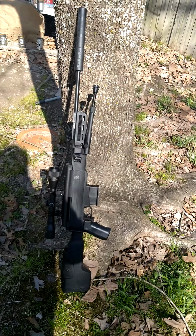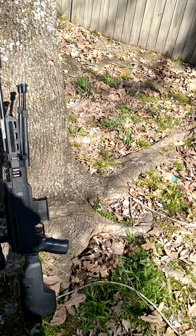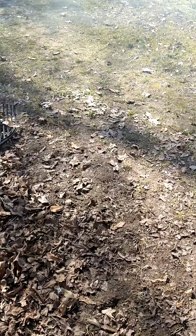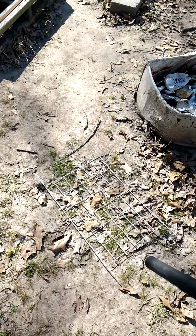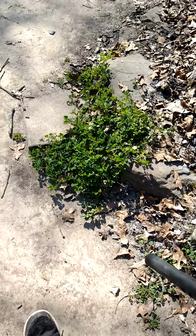Now, hey, one last thing I want to add. A lot of viewers are hitting me up about what size game I can take with what. And no offense to anybody that hunts, I just don't hunt anymore. I'm going to trace across the yard here. I mean, if I had to for survival reasons, I'd go ahead and do it. So, I really can't answer questions about what size game.